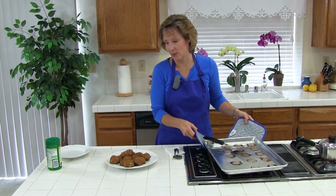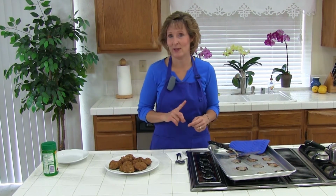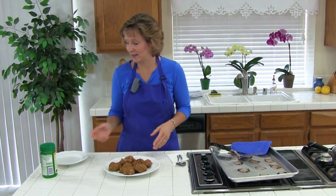You could do a lot of things with meatballs. You could make a meatball sandwich, you could serve them just plain, you could put them on pasta, and you could try my Crockpot Italian Pasta Sauce, which is excellent if you want to check that out in another lesson. Very delicious.